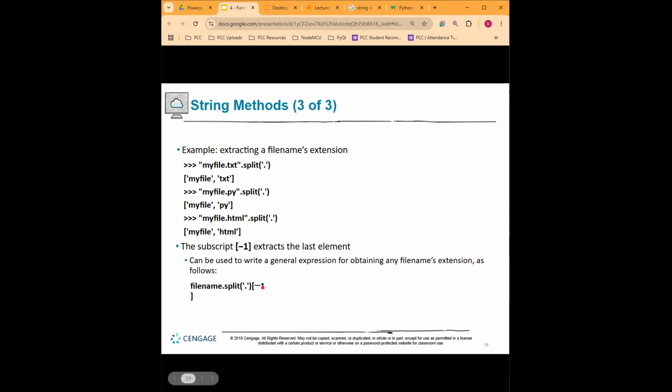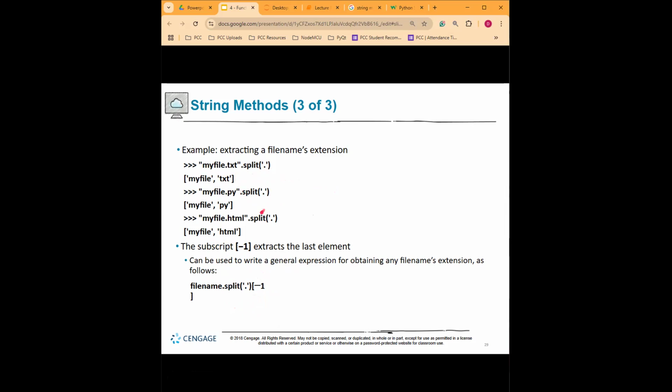I don't know why it's using -1, but I think it's just for the sake of example. Can you have multiple dots in a file name? I don't think so. I think you can only have one dot in a file name.